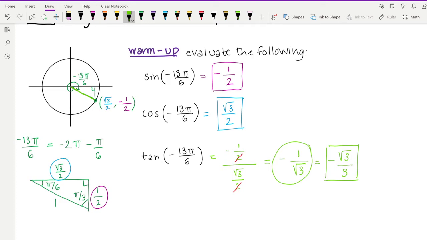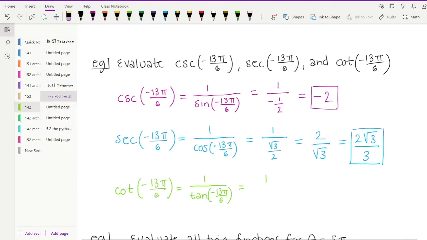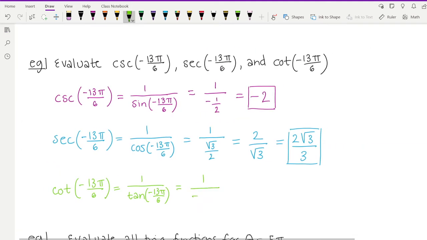So we can skip that rationalization step if we just start with the one that's written in the circle here. So it's going to be 1 over negative 1 over square root of 3. So 1 over negative 1 over the square root of 3. And totally fine if you want to use the other one. It will just take you an extra step if you want to rationalize the denominator.